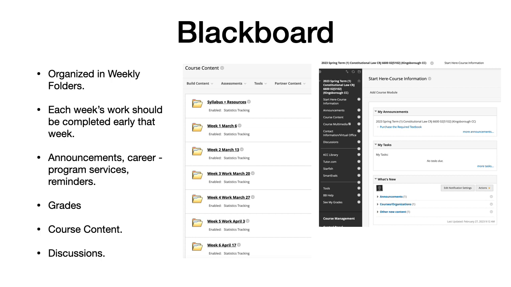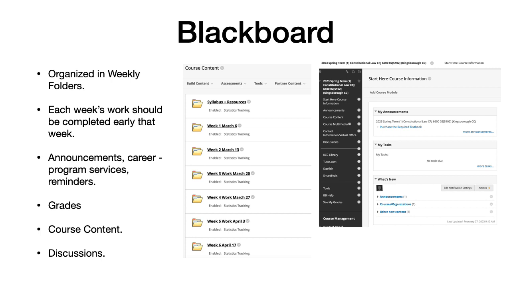I'll also send out invitations, reminders, or opportunities for career and program services, things that are relevant to your major as criminal justice majors, or things that you should know about going on campus, or other opportunities like internships. And then I'll send reminders about the coursework using the announcements feature as well. In addition to it going to your email, you can also go into My Announcements and you'll see a list of them just in case you forget something that we were supposed to be doing.